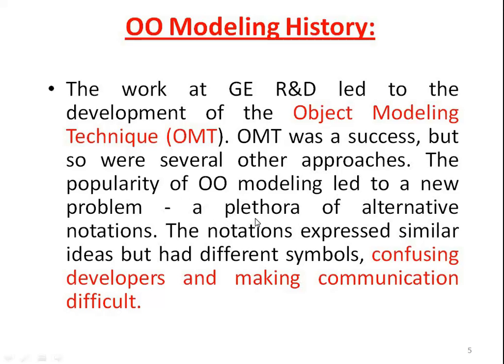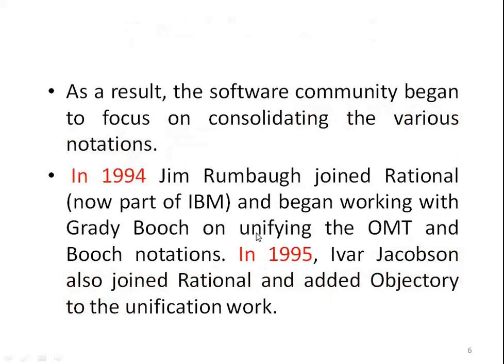A plethora of alternative notations were used. These notations expressed similar ideas but had different symbols. So the same or similar ideas can be expressed with different symbols. This was confusing the developers and hampering communication among developers. As a result, the software community began to focus on consolidating the various notations.